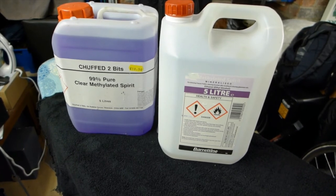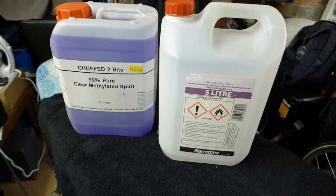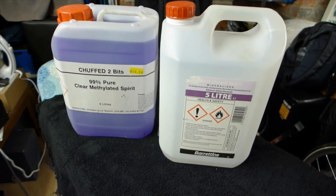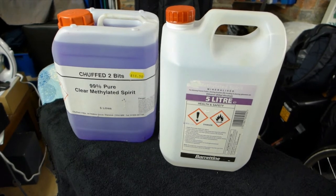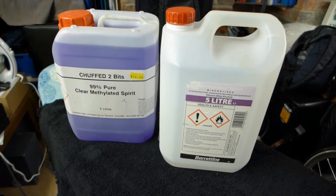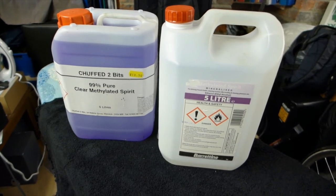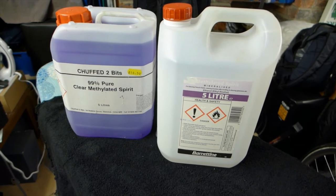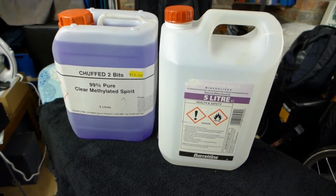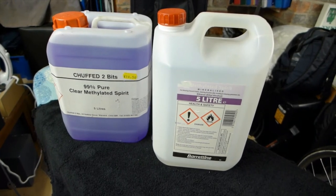However, these pure alcohols are clear, and it can be very easy to get them confused for water. Imagine trying to douse a fire out with some of this stuff. So if you're using clear methylated spirits, always mix a little bit of the cheap stuff in to colour it, or add a little bit of food dye so there can be no confusion with water.